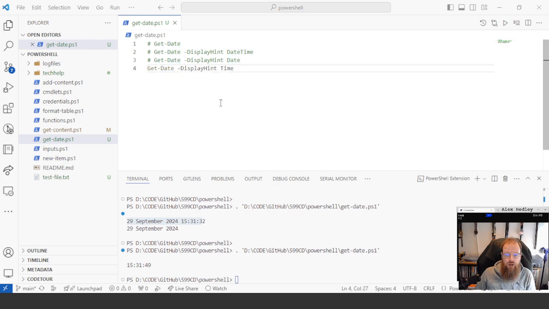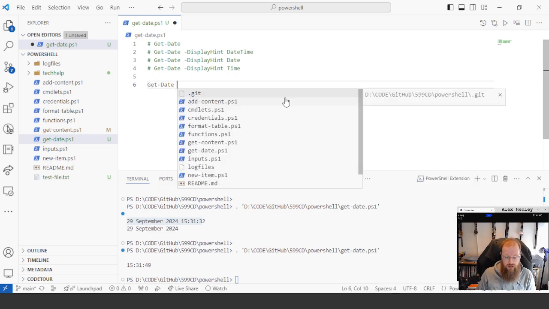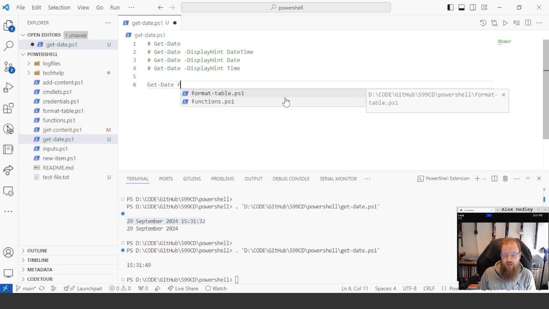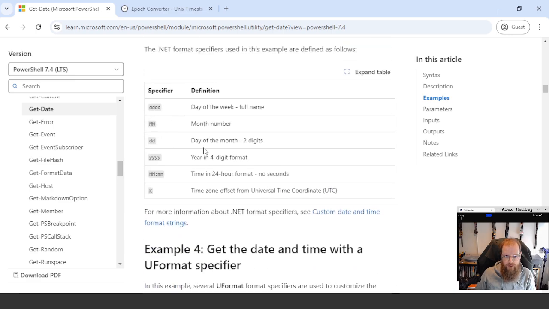The next one is formatting. As with most dates, you probably want to format it in a particular way. So getDate commandlet again, and this time we're going to pass the format argument, and we can do this however we want. There's a list of the date time format options and specifiers.